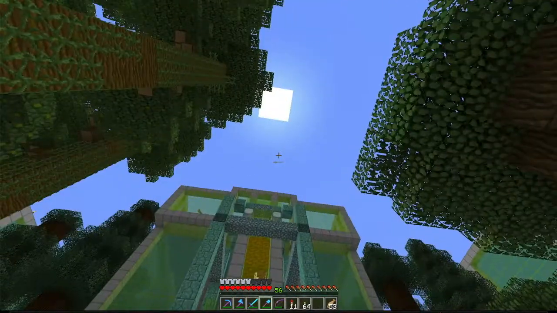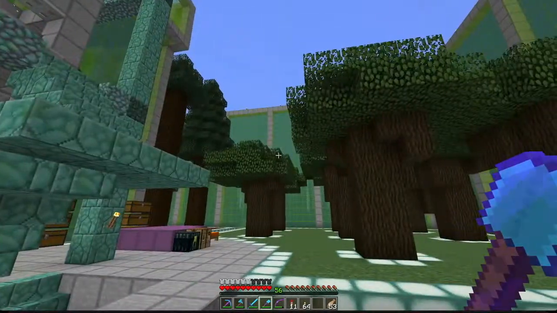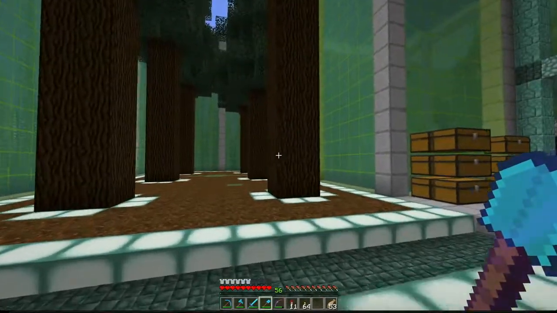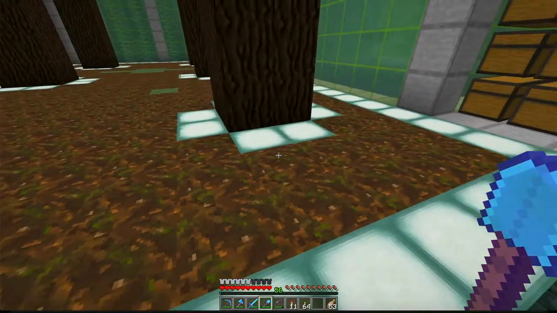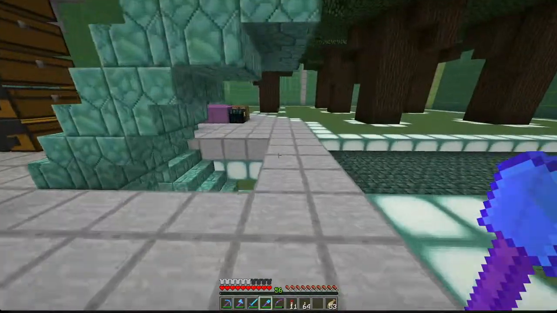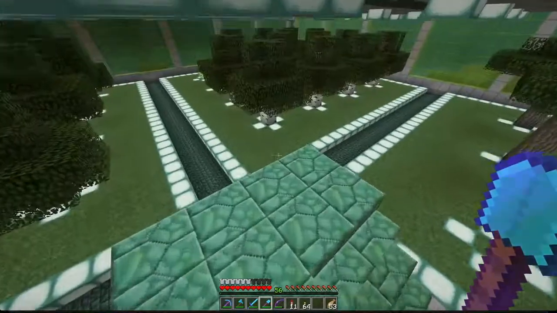So for the next episode, we are also going to cover this up. Of course, we are going to build the cyberpunk city on top of this ocean monument. And yes, this is our spruce wood. Of course, this will turn into podzol, but it's fine, right? It's part of the ecosystem here underneath the cyberpunk city.